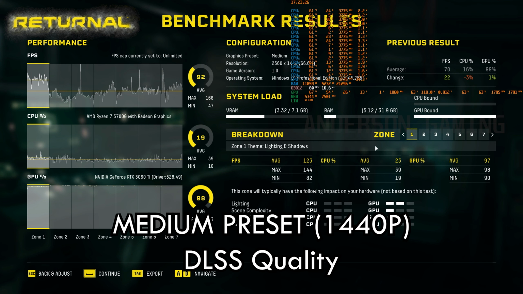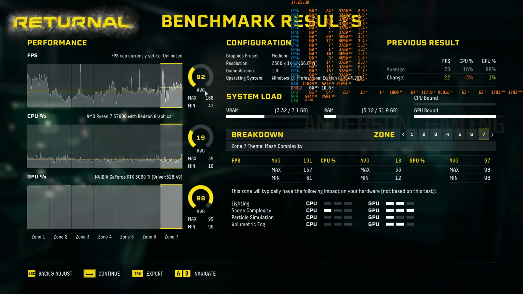We have completed the medium preset benchmark with the ray tracing turned off. The frame rates are looking even much better. We are sitting at an average of 92 FPS, maximum 168, which is actually very good. Minimum is 47, which is actually a bit disappointing, but I think that has a lot to do with my CPU, so you can safely ignore that.